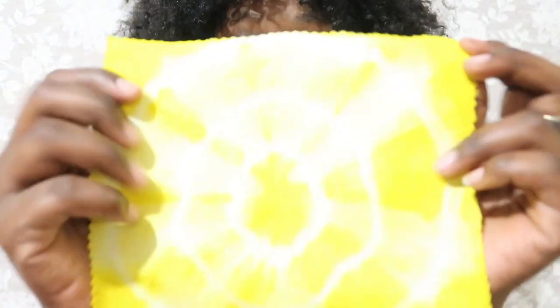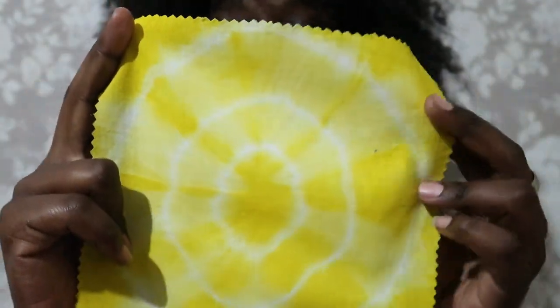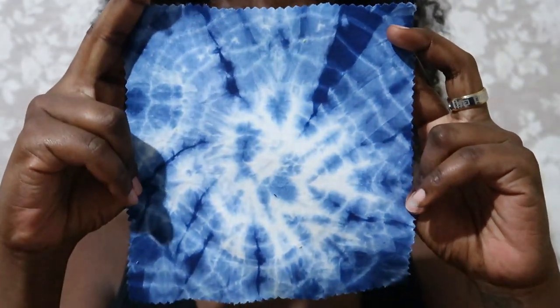Next, you have the sunburst still, but I used one color over here. Well, I really didn't like how this one came out, especially using yellow. I realized that yellow is not such a good color on its own. It has to be combined with something else that it looks amazing. That's just what I discovered for myself. But sunburst.